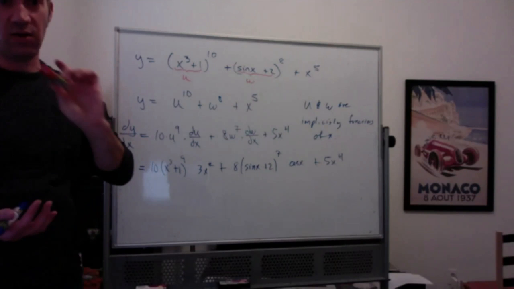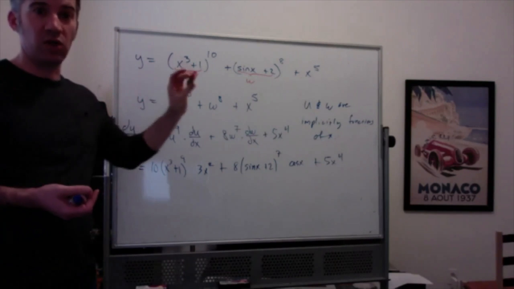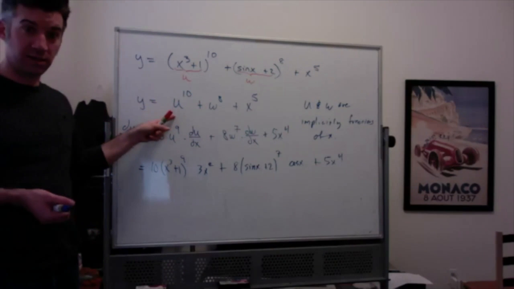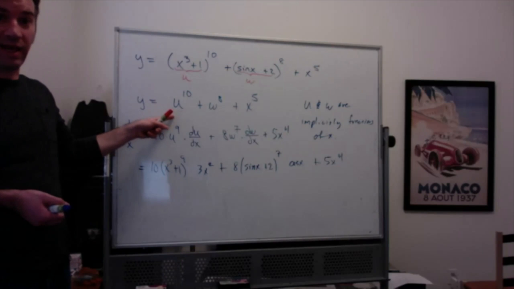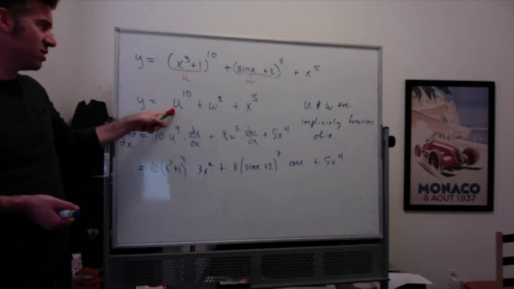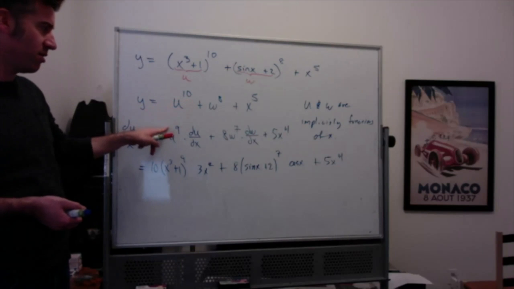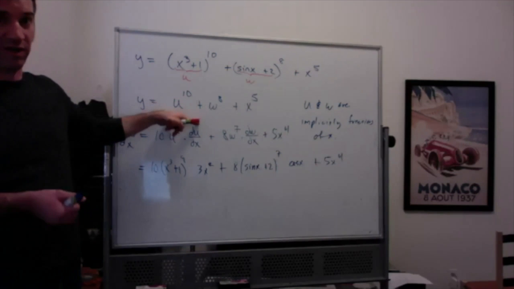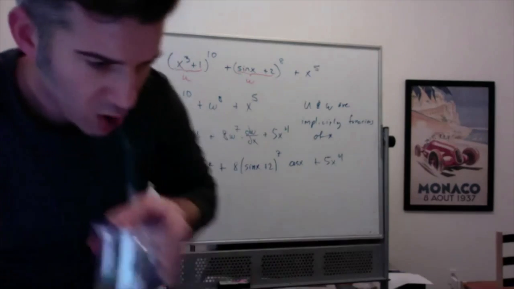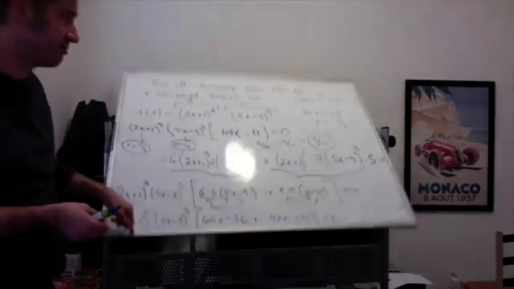But the idea here is important. If you have something that you know is a function of x, even if it's not written as a function of x, we treat it like a chain rule kind of thing. This function of x to the 10th power is 10 times that function of x to the 9th power times the derivative of that function of x, just like the chain rule would have us do. Well, that's for a reason.